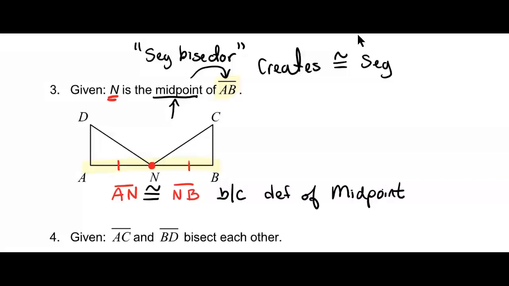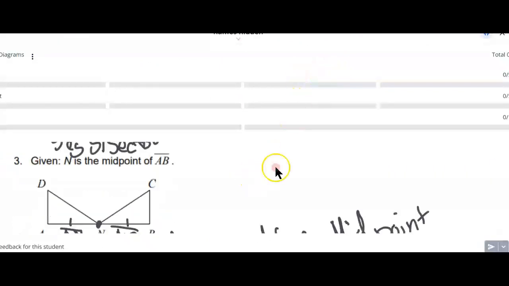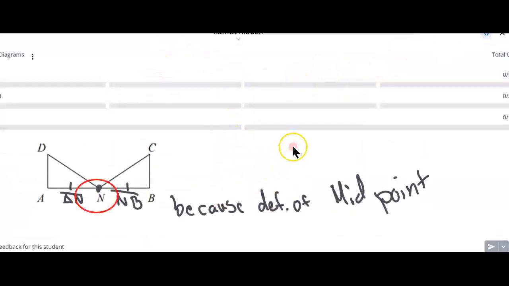Okay, I'm going to hide some names and show some of the results I have digitally right now, because I want to point out a few things that could use some correction for full credit. Okay. All right, so someone corrected real fast. We need the congruency symbol between the two.